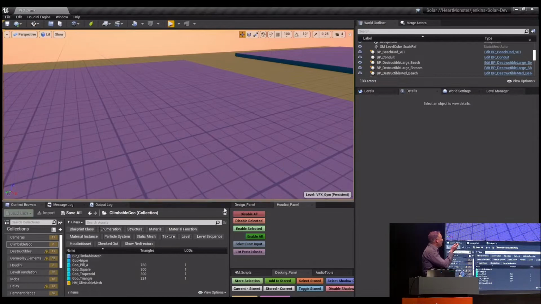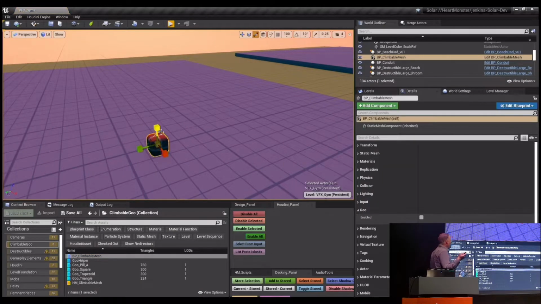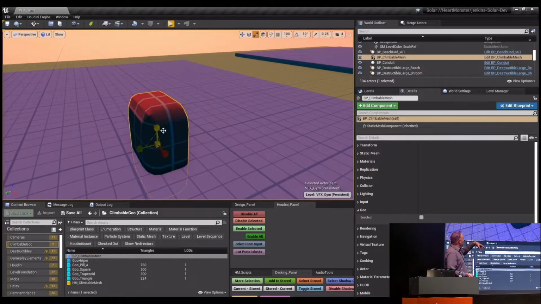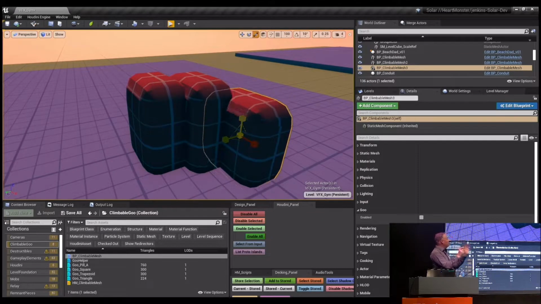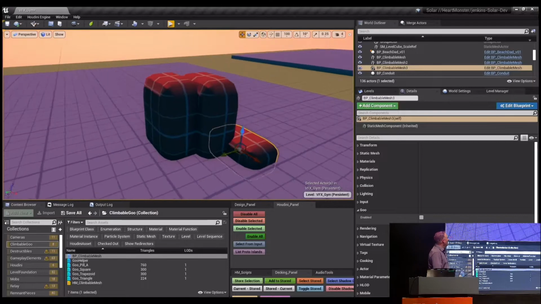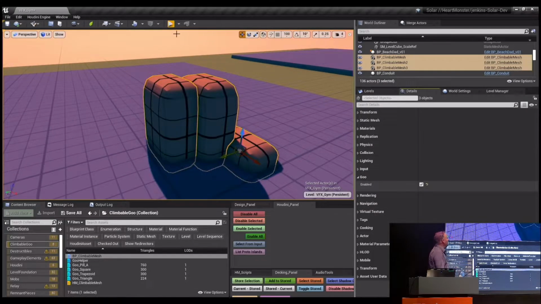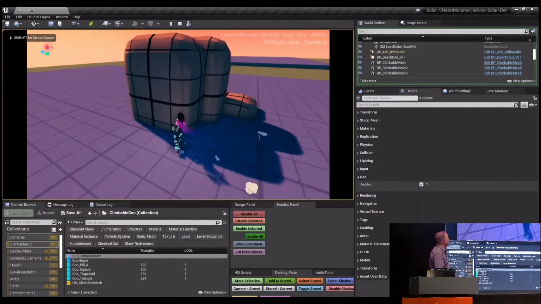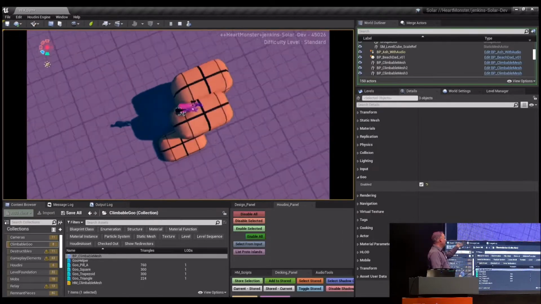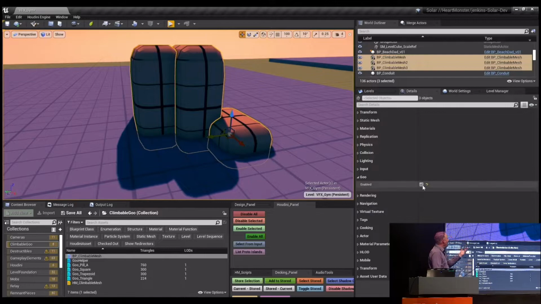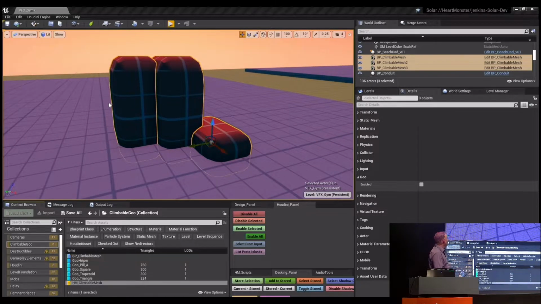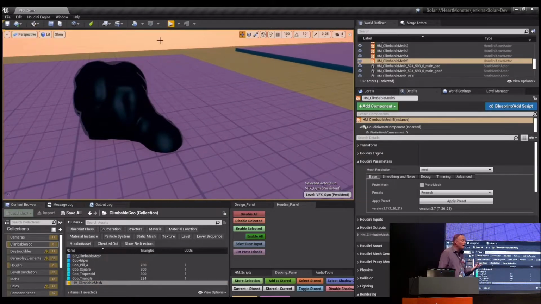So this is a quick video showing how the climbable mesh tool, as we called it, worked. They dropped proxy geometries, which we built so that you could hit G and they would be invisible because they're hidden in game. But they would put them together, then they would drag the Houdini climbable mesh actor on there. Or before they did that, they could, of course, test by just jumping on the geometry because they were set to be climbable. But then they would add the actor. It would then basically voxelize those meshes.